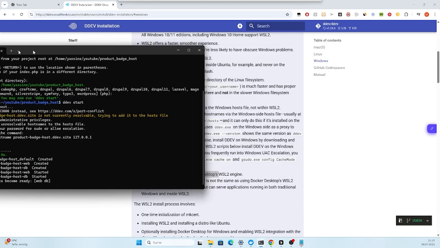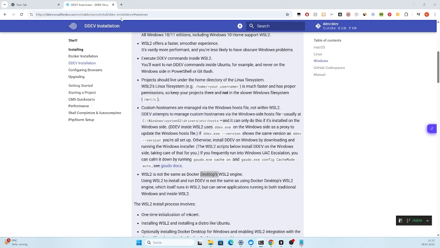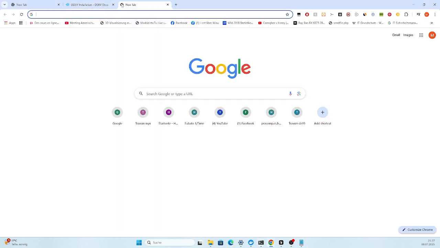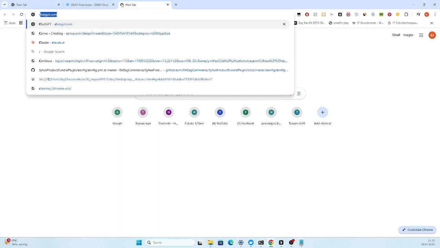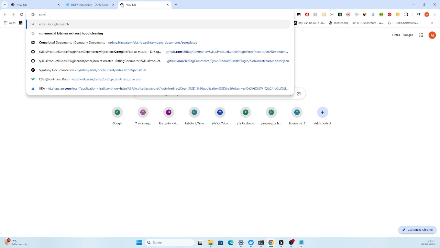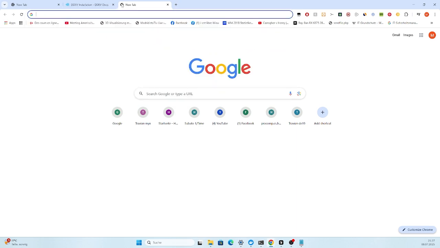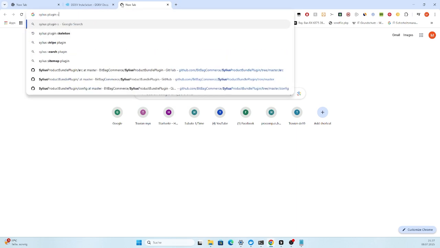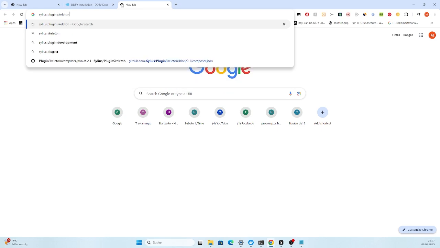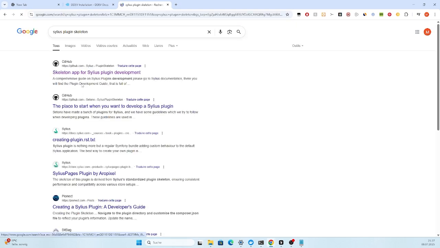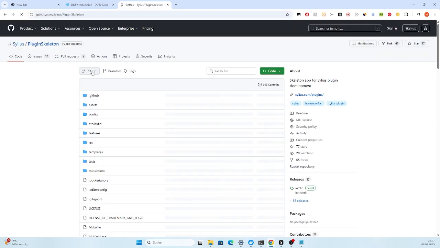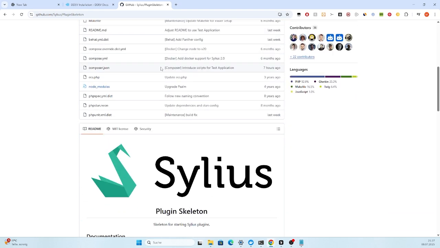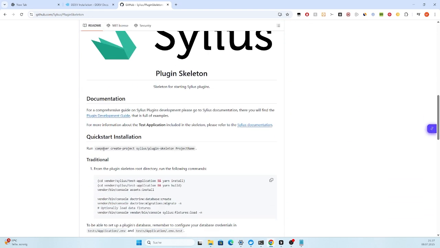In the meantime, we can open, let's see, composer, Sylius plugins skeleton, for example. Exactly, yeah.